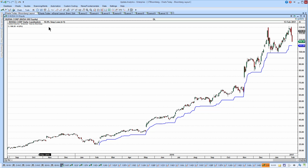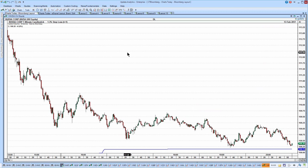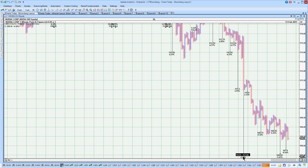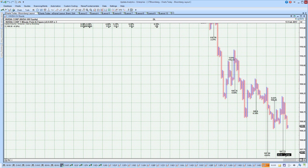The big thing here, just really looking at, is we've got this: will we break higher or will we break lower? And that's really the pattern that I'm watching for at the moment. Where will we end up in that? And of course the other thing to look at is the 1 minute chart, and if I do that, press the T key, I do have 106. Remember, 105 was the level that I was watching. Go to a smaller target still, 105, 106. I'm not seeing anything that's really dramatically worrying me, 107, 107.